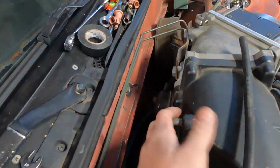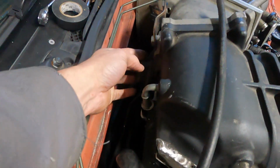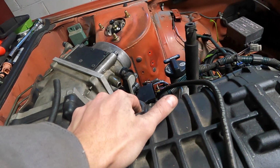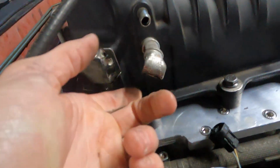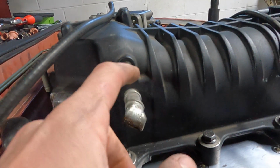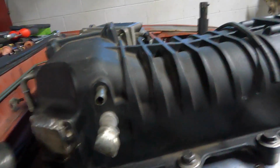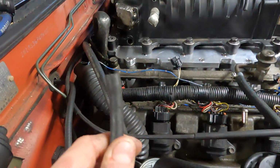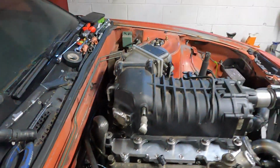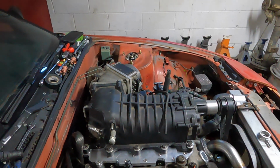Brake booster is going to go to this guy, so that'll be done. The diverter, I've got to get vacuum to it, and I may tee it off the throttle body somehow. I may pull this out. This was for the, I don't remember, crankcase ventilation or something on a Mustang. I might pull this out and tap that and then put a smaller fitting in it, because the map sensor you want to be on its own thing. You don't want any other diaphragms or anything messing with your map signal. The diverter I'm not too worried about. So if I hook the diverter and the fuel pressure regulator up to the same thing, I'm sure it'd be fine. Got no problem with that.